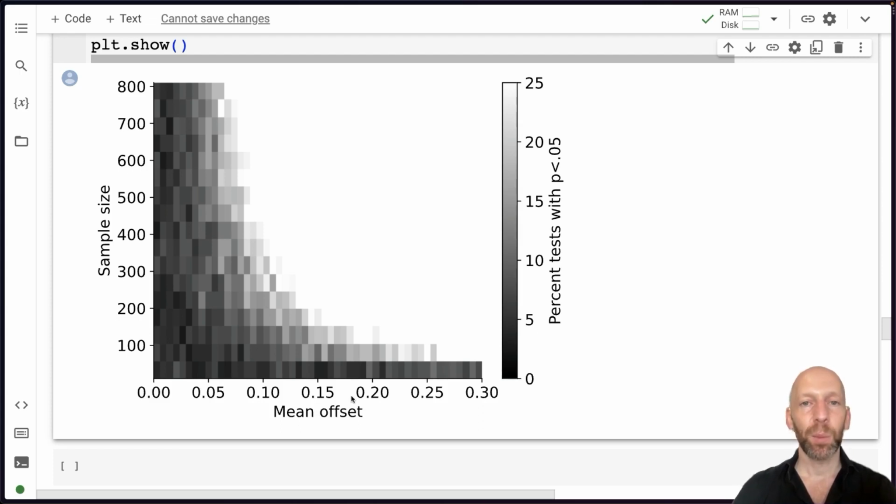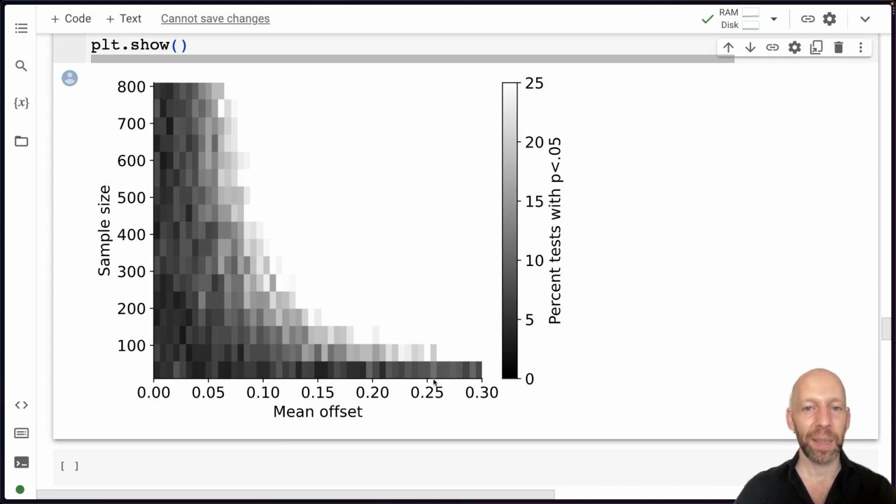So this is important to understand because it means that if you want to get a statistically significant result, you need a large sample size, and you also need the effect to be pretty big.